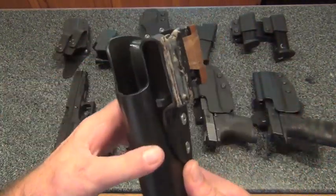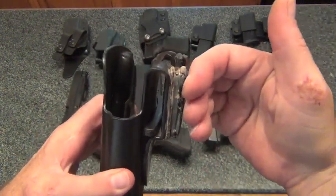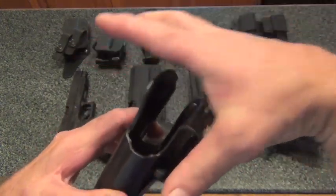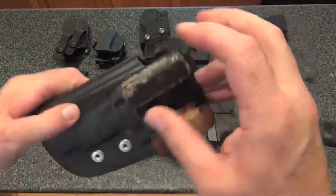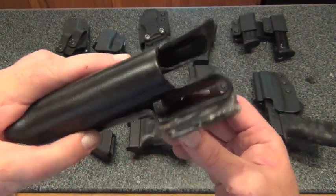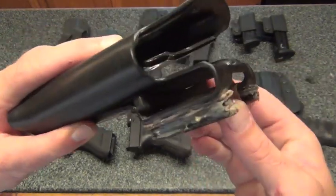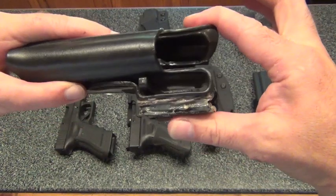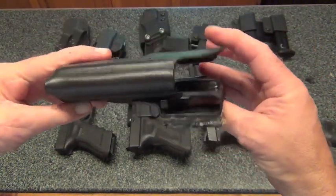tension, and this was a Rube Goldberg approach that I did to add a little distance because it was really close to my body, and with some of the IDPA stuff I was shooting I was not able to get in there, so I just glued some pieces of old belt together and stuck them on there. It's not too pretty looking, but it works. The Tech has a design where they give you these little plastic clips that fit in there, and they fill the space if you want to go to a smaller belt size. So that is a nice feature.